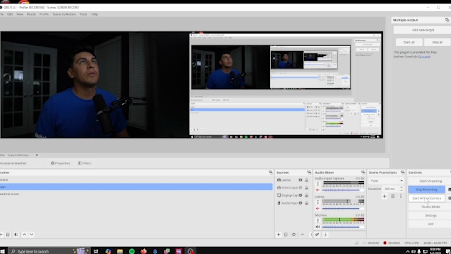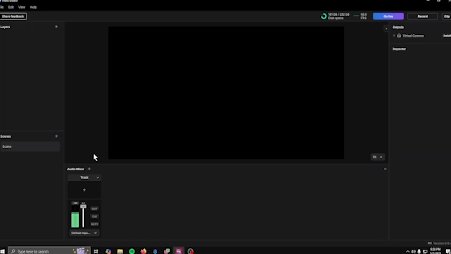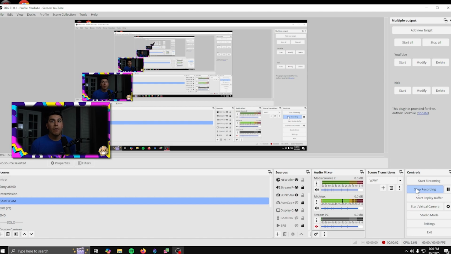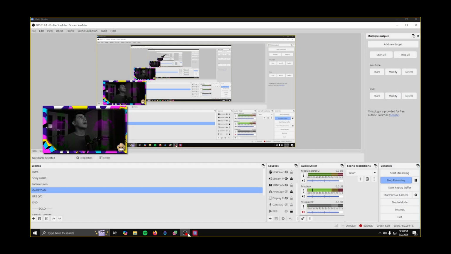Okay, so now I've moved over to my streaming PC, which has all my OBS, my media sources, and everything I need to stream. And we're going to go ahead and run Meld Studio to set up or copy over our OBS. Okay, so now I'm switched over to the streaming profile that I normally use. I'm going to go ahead and go back over to Meld Studio. All right, hopefully you guys can see it.